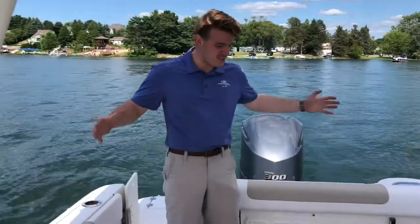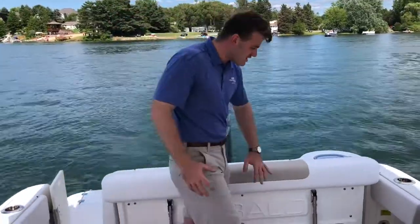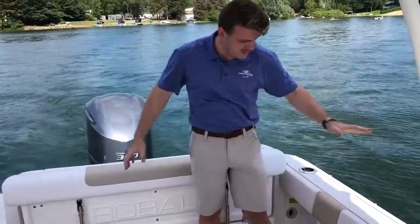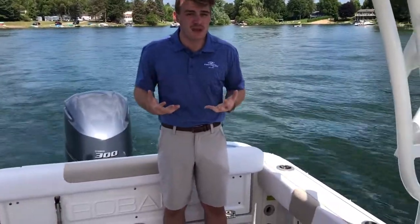All right, on the back of this boat, tons and tons of space to move around. So this is a fishing boat, right? So lots of room back here to get right up against this back wall and access your rod holders on the side. You're gonna have rod holders over here, cup rod holders here. So there's gonna be a lot going on, lots of room to get on. But this is also a family boat, right?